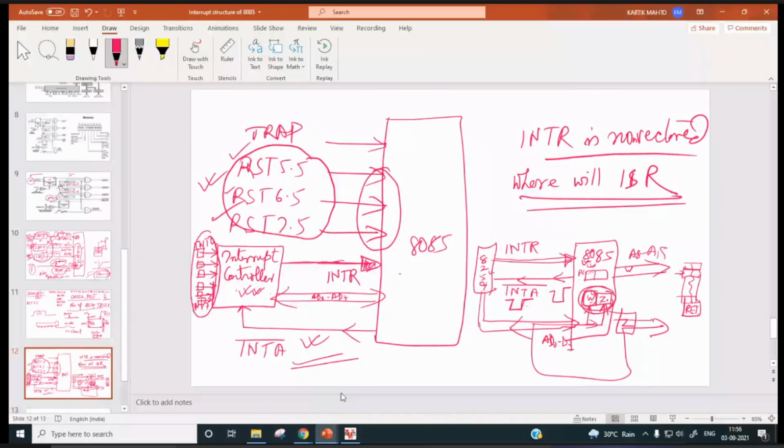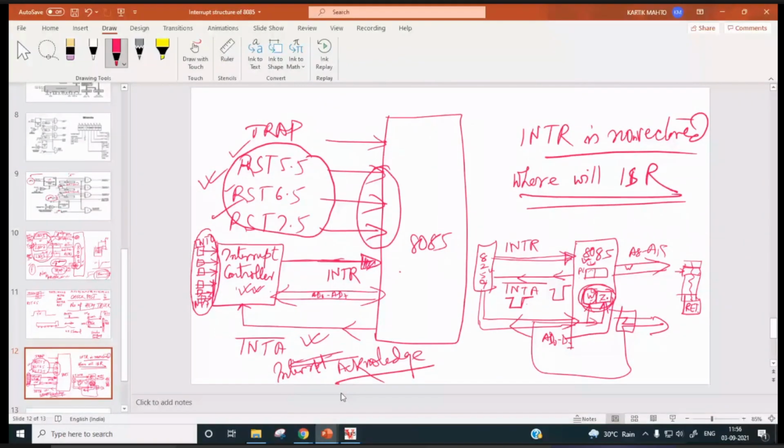This is interrupt acknowledge. This interrupt acknowledge is made low whenever any interrupt comes to the processor.